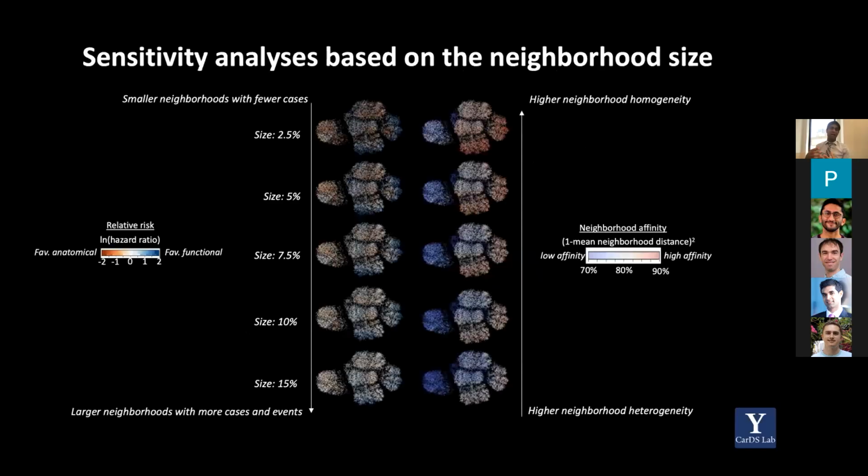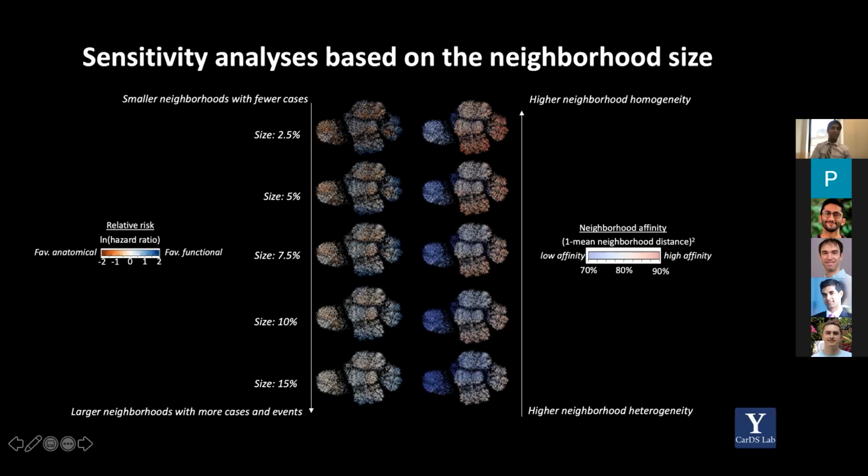But before we jump into that, there's always a question of what neighborhood size to use. In this particular analysis, our first pass and the first major publication, we had to choose one to define a primary population. But we did have a more distance-agnostic measure, where we first assessed what happens if you go from a neighborhood size of 2.5% of the trial to 15% of the trial. The thing I'm assessing here is the degree of how red they are and the degree of how blue they are.